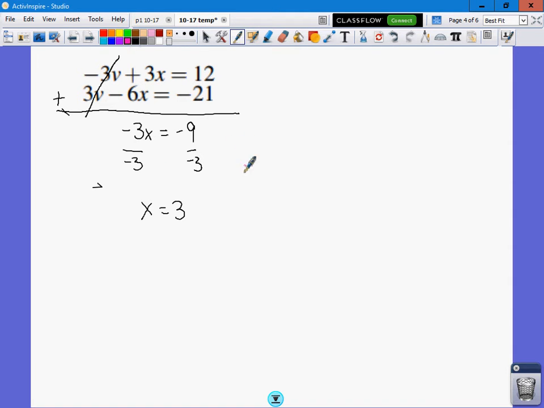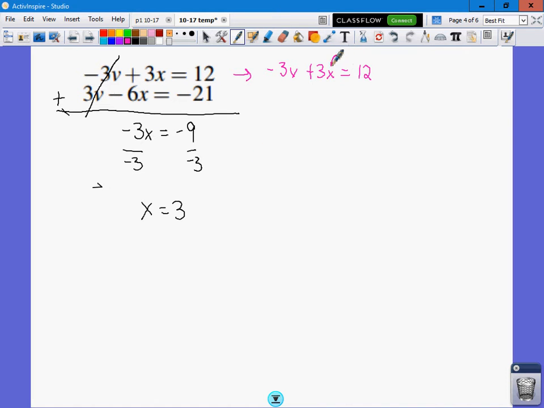I think the other thing that made this method hard for me is it seemed to me that the teacher never went back and explained which one of these equations to put it into. Does it matter? No, it makes absolutely no difference. Would I have one that I would pick? Yep, I would. I'd pick the one with the smallest numbers. It's going to be easier to work with. That is the only reason that I would pick this one, because the numbers look smaller than they are in the other equation.